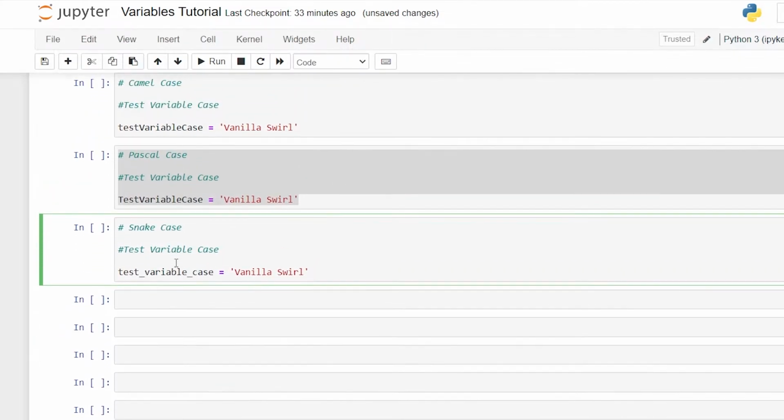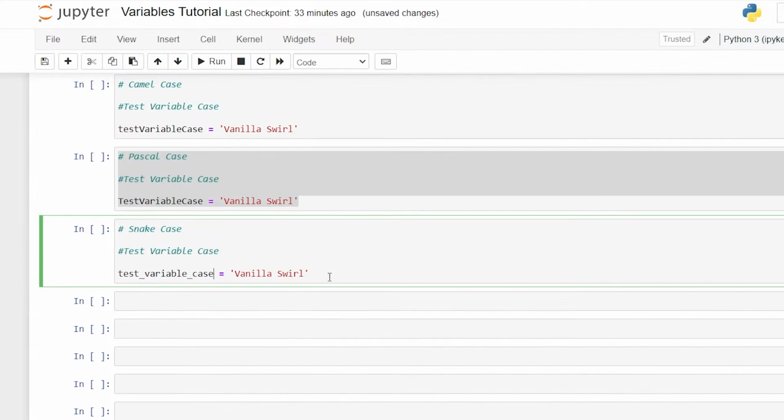Now, typically, let me have them all in there. Typically, these are the best practices. These are what you typically want to do. But probably the best one to use is this snake case right here. What a lot of people say is that it improves readability. If you take a look at either the camel case or the Pascal case, which you will see people do, it's not as easy to distinguish exactly what it says. And the name of a variable is important because you can gain information from it if people name them appropriately. So when I'm naming variables, I usually write it in snake case because I find it a lot easier to read, because each word is broken up by this underscore.